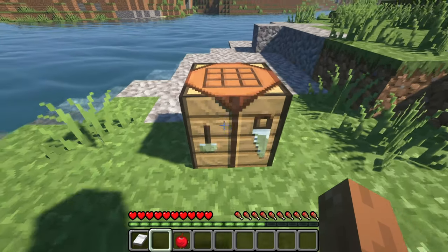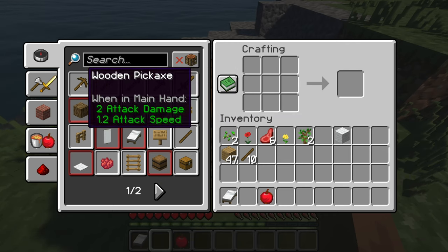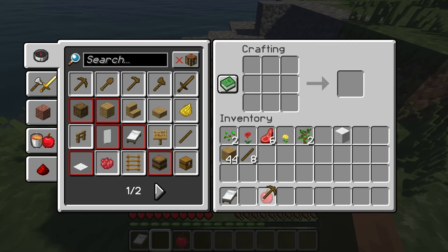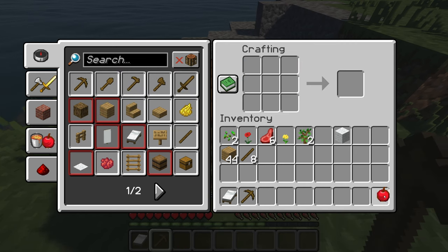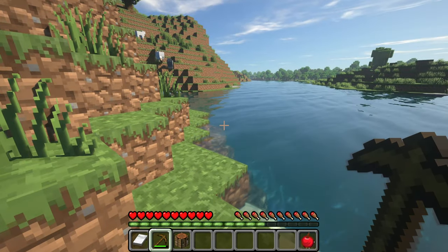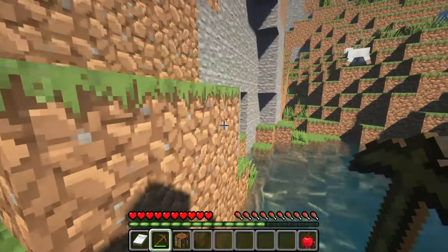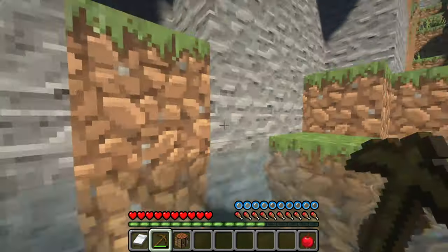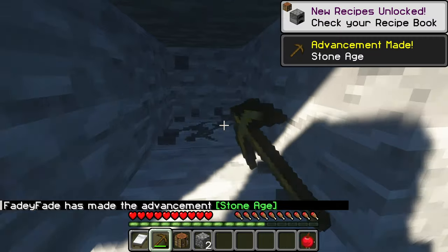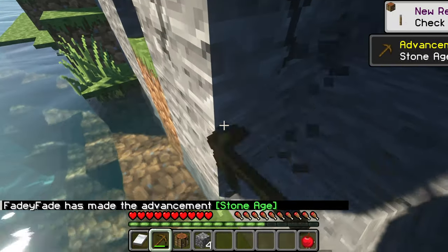Right, in order to make a pickaxe, in order to mine, we're going to need to make a quick wooden pickaxe just to get a little bit of stone. Which is fine. We can do that. Yes, I thought it was cobblestone, but it's obviously gravel. So let's go a little bit further round. This stone? Yes, this is stone. We found some stone. Now I can make some stone tools.